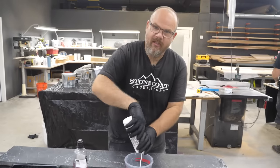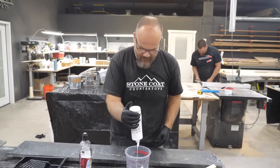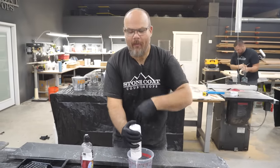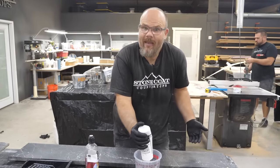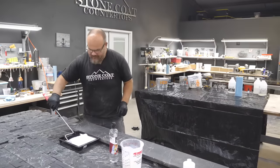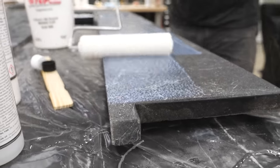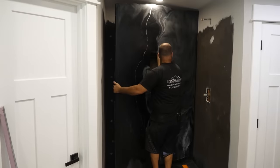All right, we're doing our ultimate top coat. We're doing that on the threshold, and we're doing it on our backsplash stones. Now, the reason that I'm applying the ultimate top coat is I want to lock in the color. When I scrub this over time, when I wipe that backsplash down, when I do the threshold cleaning, I don't want to burn through the paint. After all, this is spray paint, right? So the top coat locks it in with extreme durability. It also gives you that natural sheen. This is the easiest stuff I've ever cleaned because of the thick, hard, candy-like shell that we put right over these stones.